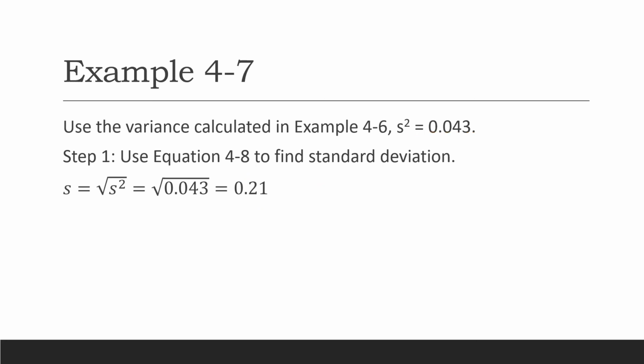So every time you want to get the standard deviation, first you find the variance, using the formula with the square, and get the variance. After you get the variance, all you have to do is square root it, and you will get the standard deviation. All right, so that's it for chapter 4, first part.